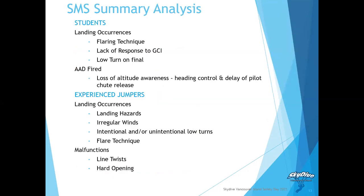Gord is gonna put in the chat side a link to the CSPA AIM category for the summary analysis, as well as all the stats. So there is a really detailed analysis of last year and prior years. CSPA decided back in 2019, we had all this data we'd been collecting since 2014, and it was kind of an opportunity to, my background is really intense analyzing stuff. And so we wanted to change what we were doing and be able to put more information out there for everybody to learn from.